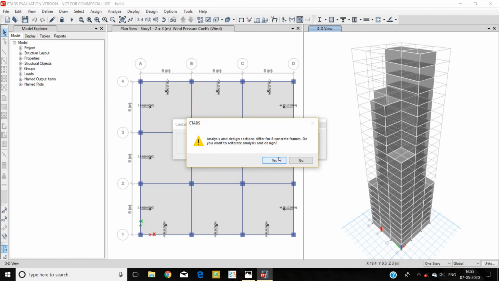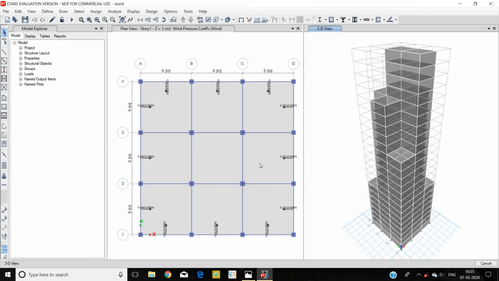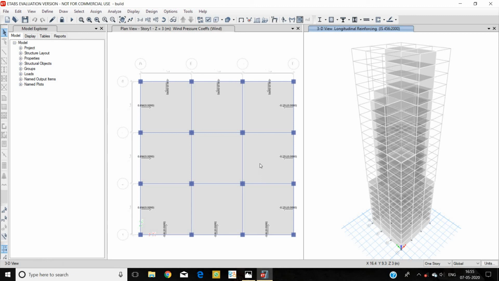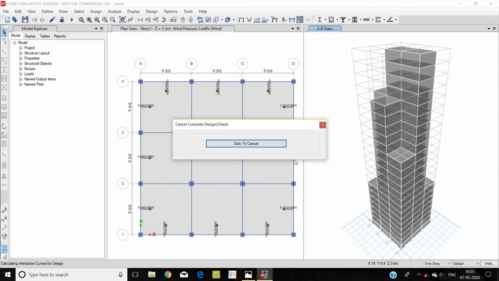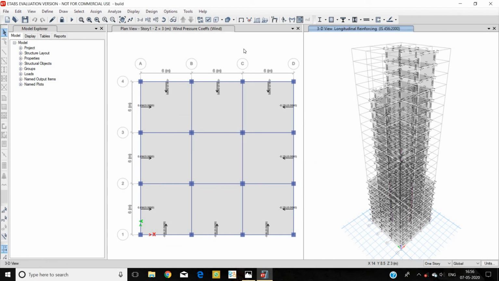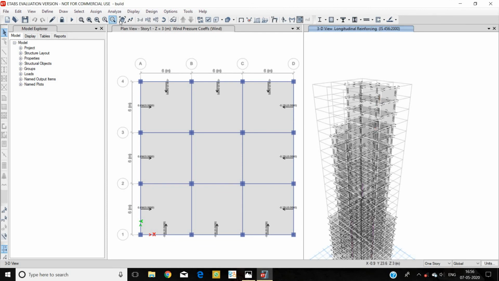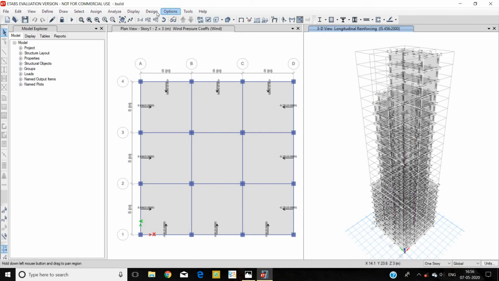Again it is showing that concrete frames have failed. Again click on yes. So no more pop-up. The last one we have to do is verify that all members pass.